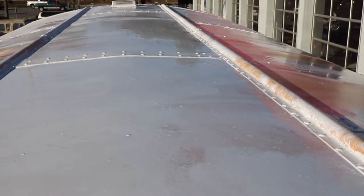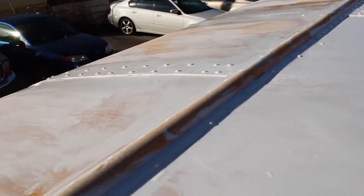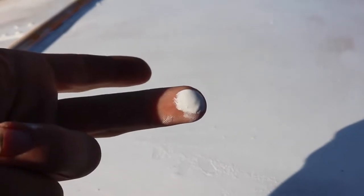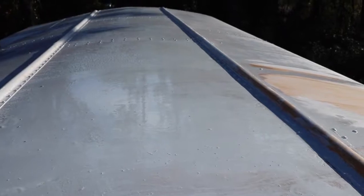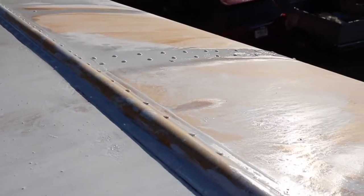It is day one after painting the roof of the bus, and the morning dew has taken away most of our paint. For anything that has still stuck, it's not dew — it's wet, liquefied paint. I guess we're gonna let it dry, but we're probably gonna have to start somewhat from scratch. It literally did not rain at all last night — this is just the morning dew. When we left yesterday, almost all of it was completely dry. I don't really know what we're gonna do next time.